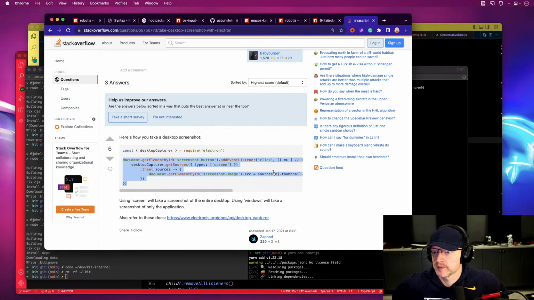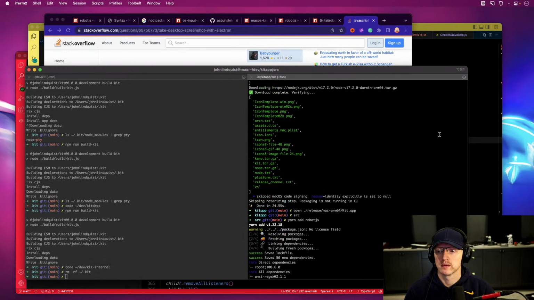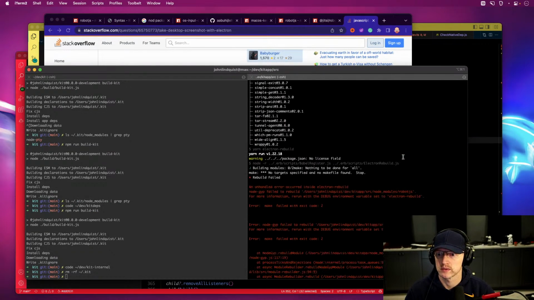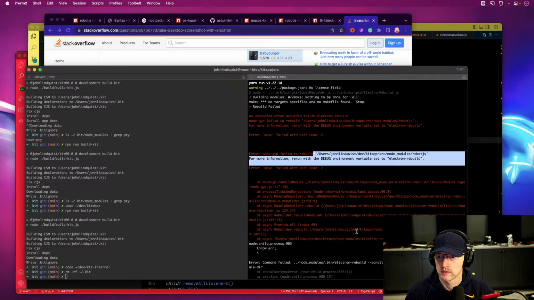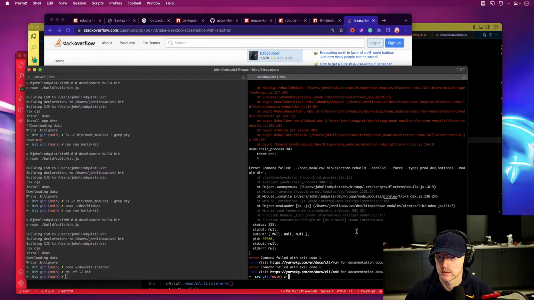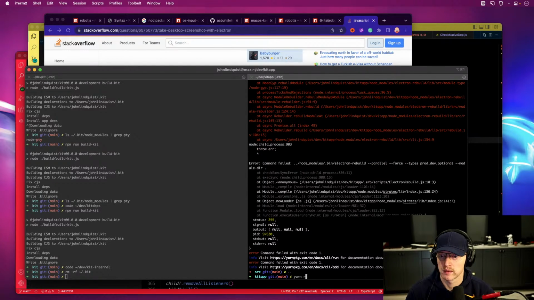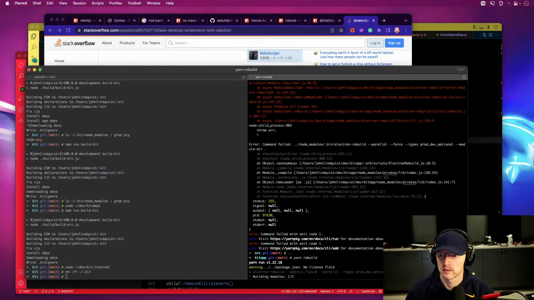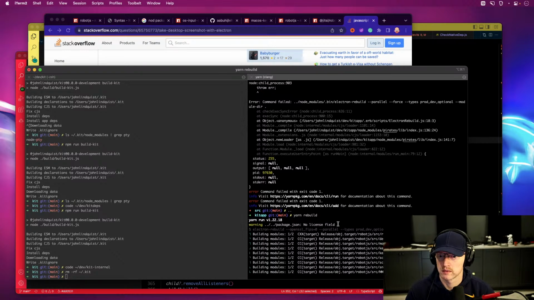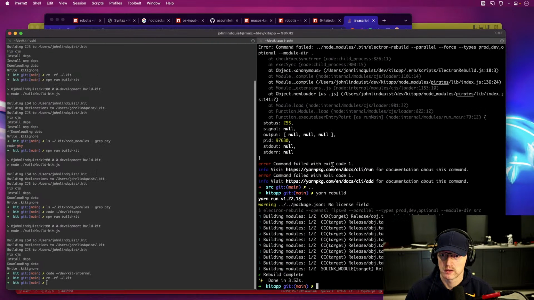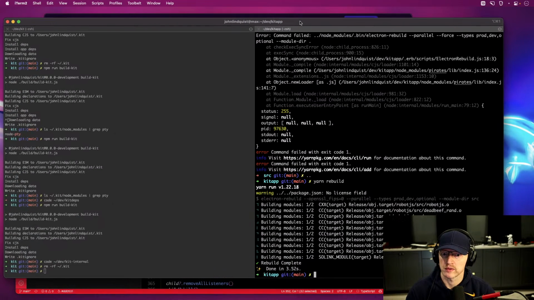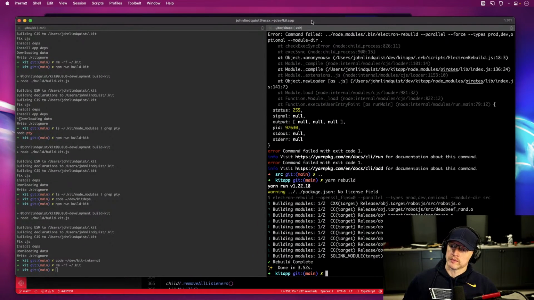All right, well, let's see, rebuild failed. Okay, so that should be where this gets really iffy with bundling the things that have native dependencies like robot.js.